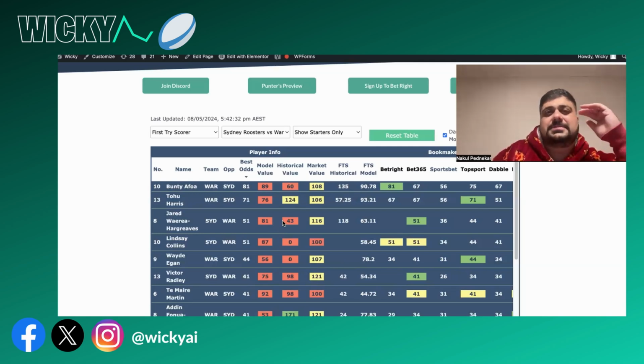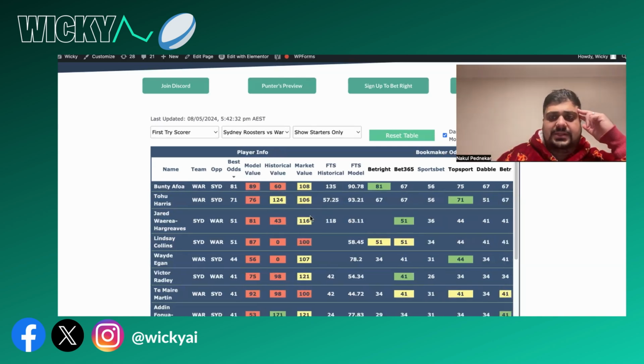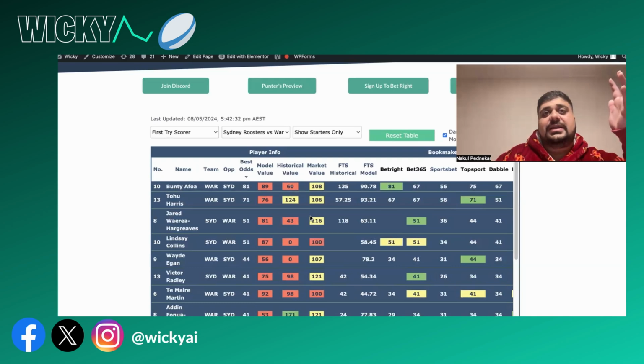Sunday is the day that's meant to kind of ease off in terms of the rain. Again, anything could happen with the forecast, but I'm thinking it might be a heavy track with not as much rain as previous days, so it might be more of a normal game. Adam Fanua-Blake is 41s on Better. If you're lucky enough to be able to get try scorer bets on Better, good luck to you.